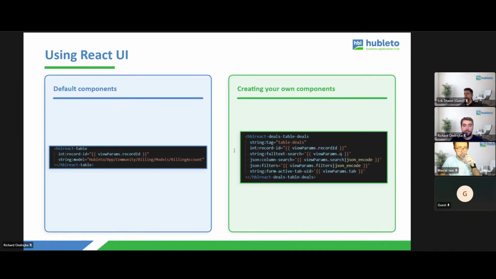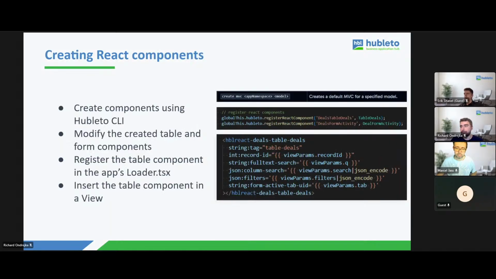The only thing we need to do is to pass the model string as a prop in the HTML tag, so that the table knows which model to use and what records to show. And on the right, we can see an example of our custom table and what props it needs, which I will get to now.